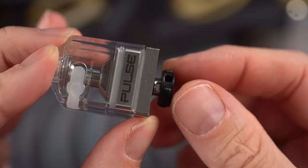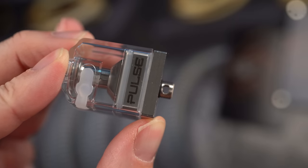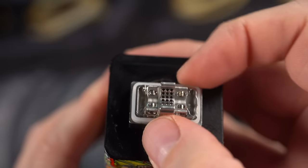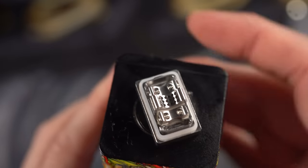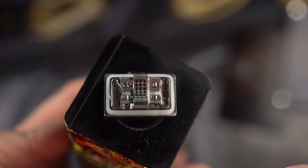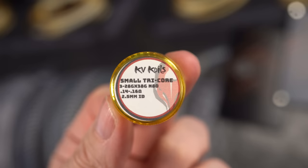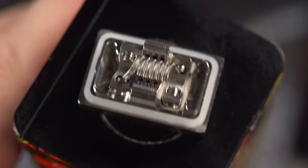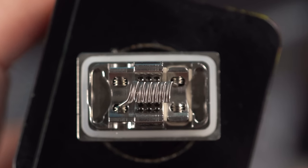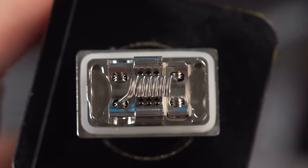Let's get into this vessel and build it real quick. There is an airflow threaded ring on the bottom — we're going to take that off because there's your 510 threads right there, which means I can just attach this to any 510. It's a little single coil banger, little cradle of airflow right there. The liquid drips down from the top in the vessel. I'm going to throw a KV small tricore alien in here — should come out at about 0.2 right on the nose. I love the 510 threading on the bottom of the vessel. All I did was clip my leads to five millimeters, dropped them right down in there. Flathead screws make it pretty easy, and at five millimeters, this coil is hovering flawlessly above the airflow right now.